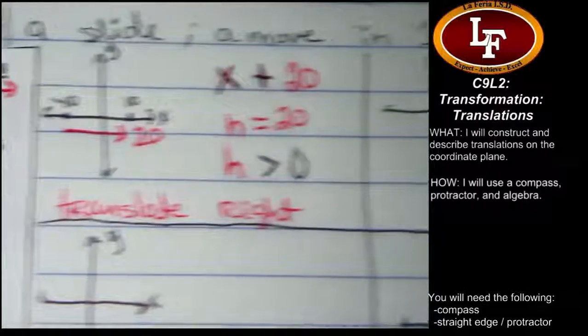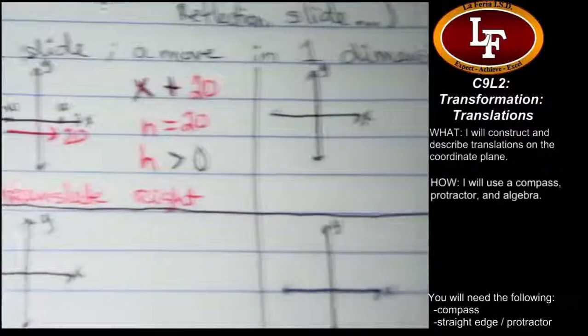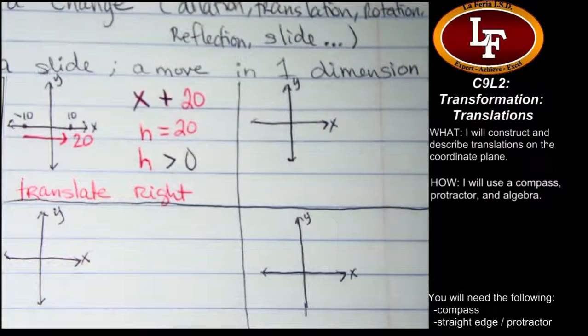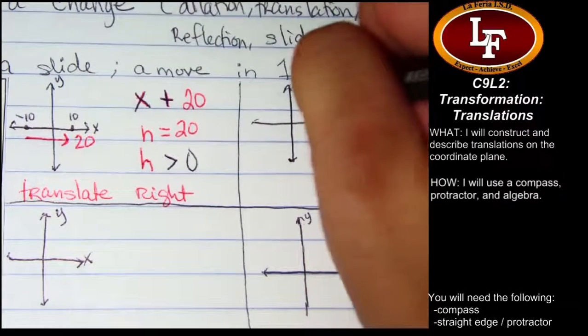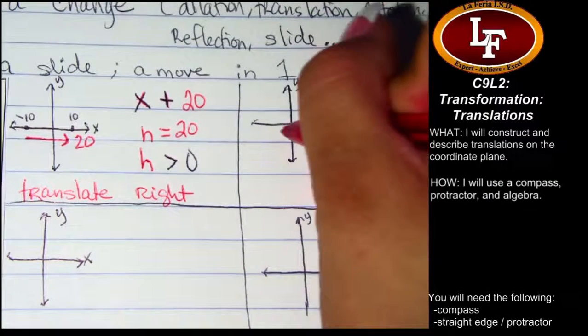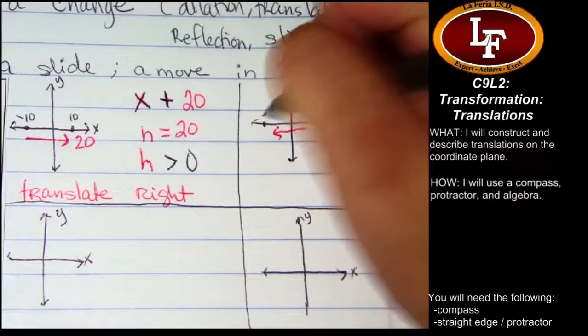We're going to do the same thing on the next little graph. I'm going to zoom out just a little bit so we can see them both, because I know some are still copying. Okay, we're going to start over here on 20. And I'd like to move in this direction. And when I'm done moving, I want to end up on negative 40.